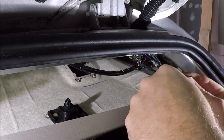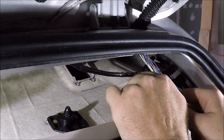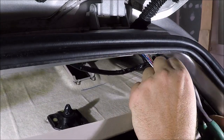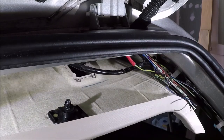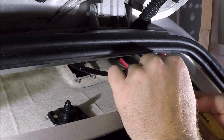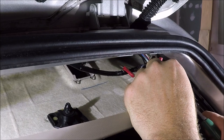So once I got our car wires pulled back inside the car, we got our extension wires pulled down where the wiring harness goes. I went ahead and took the wire cutters, cut the ends and evened them up, and removed the damaged sheathing of the wire on our car harness. Then we took the wire strippers, stripped them off, and then used the crimpers and crimped on our butt connectors on the car harness side.